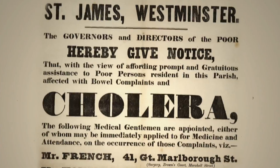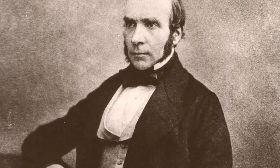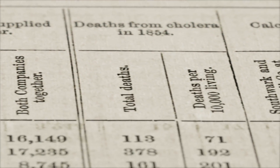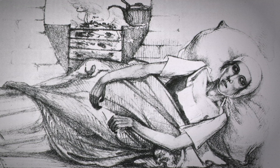Disease tracking has been in existence for hundreds of years. During the cholera outbreak in London in 1854, a doctor named John Snow started mapping out cholera deaths. Cholera is a devastating disease — it can work amazingly fast. You can be well in the morning and near death by the evening. People didn't really know what was causing the deaths.